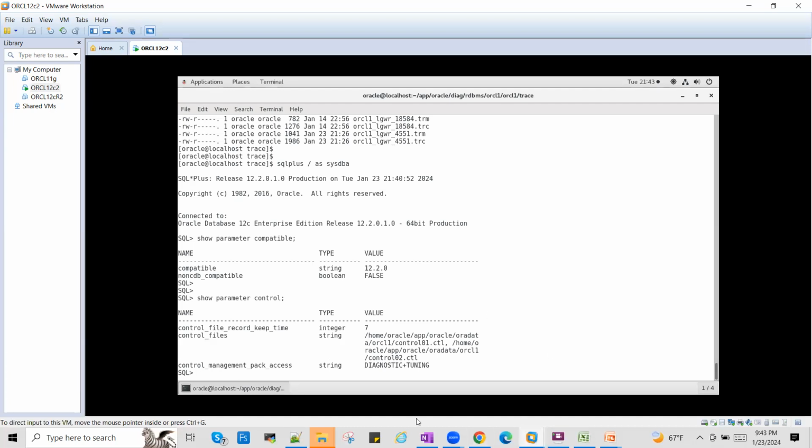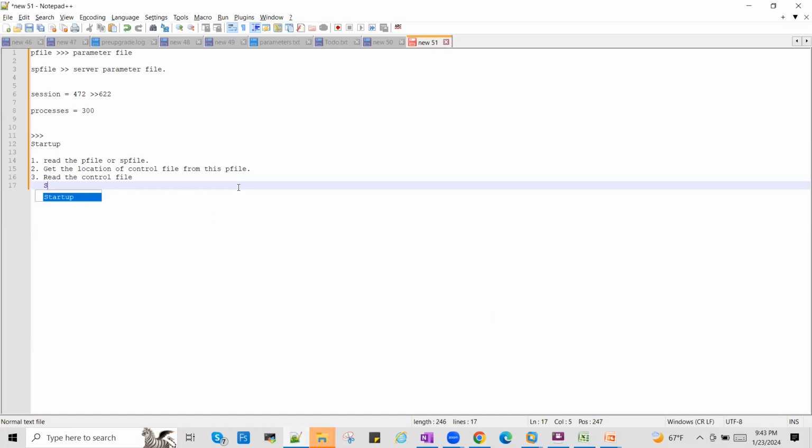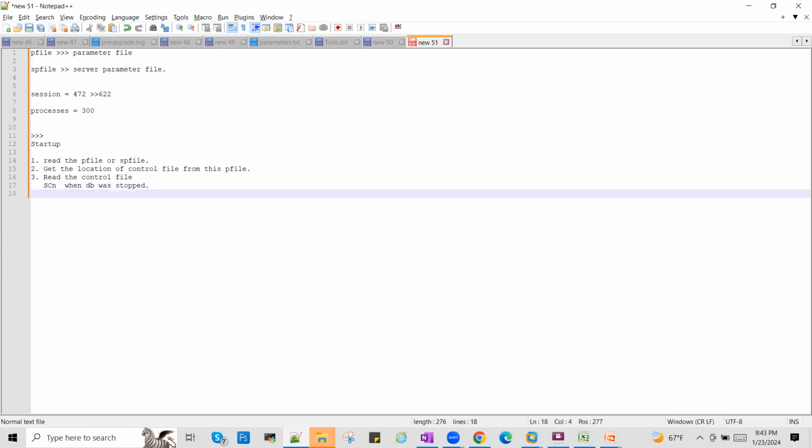Right, now what it does, once it got the location of the control file, it will go and read the control file. When it's reading the control file, what all is it checking? SCN, when the DB was stopped, right? At what SCN the database stopped. And the control file also has the location of all data files, redo log files, right?